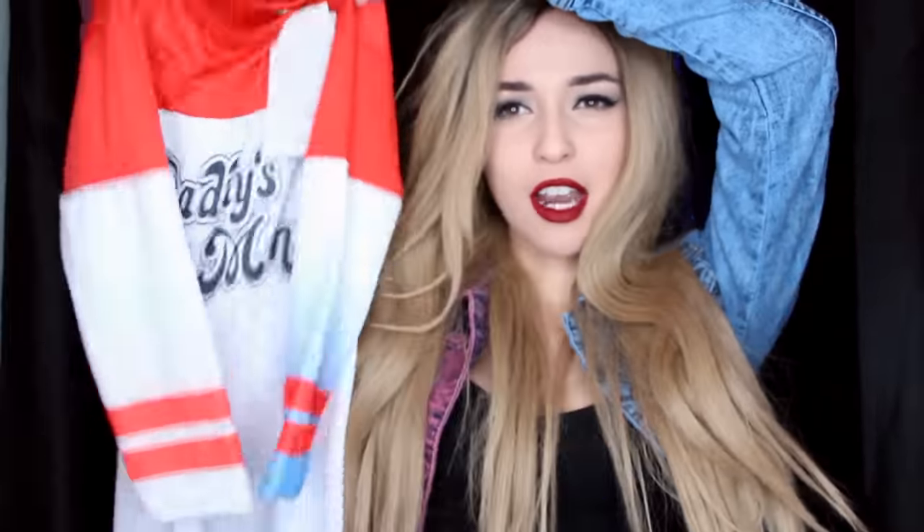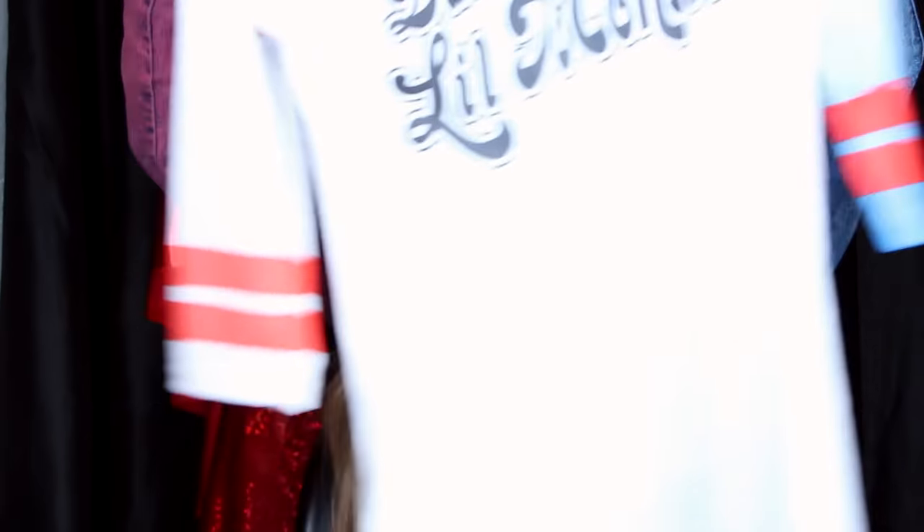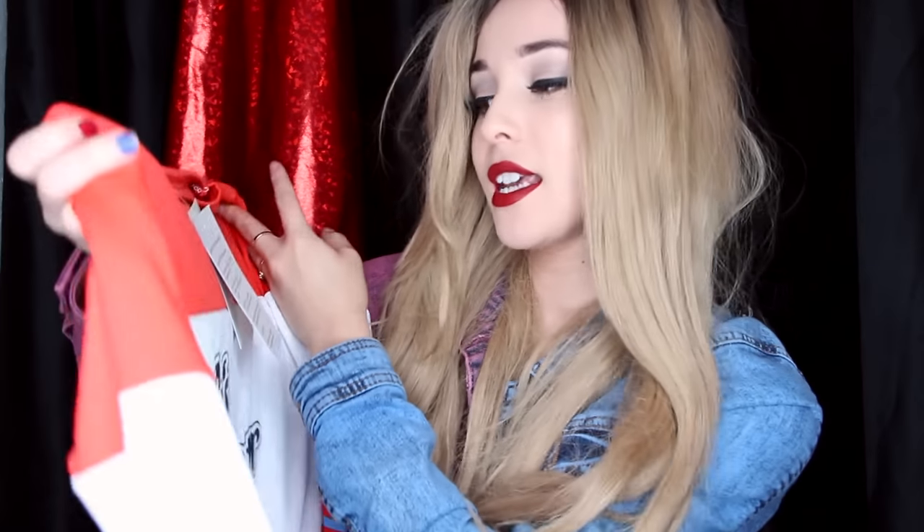The second prize is a Harley Quinn merchandise cosplay shirt. I got it because I feel like it could complete somebody's cosplay, or you could wear it to school — it's just a regular shirt styled like Harley's. I got it in a size medium since I figured that would be the most popular size. To enter on Instagram, repost a specific photo from my page with the hashtag #jbunzygiveaway in the caption and tell me which item you want. You can enter as many times as you want.